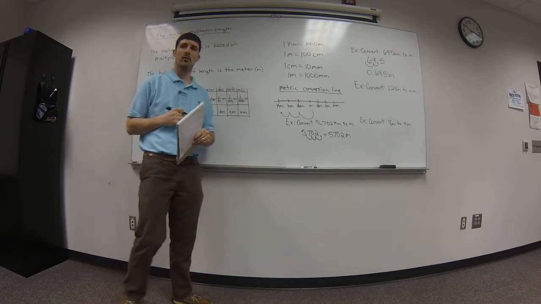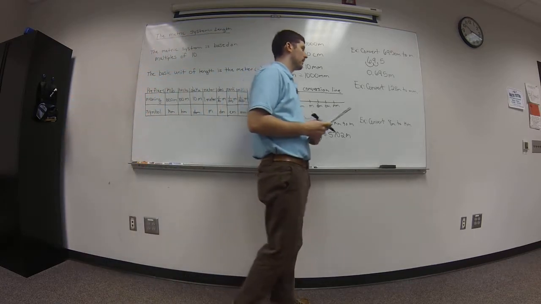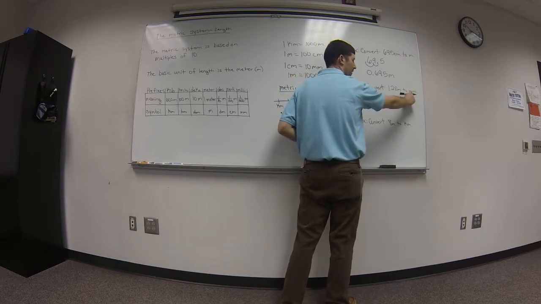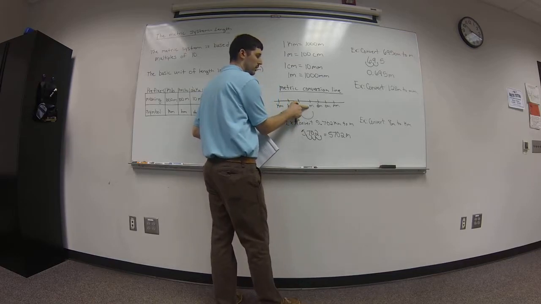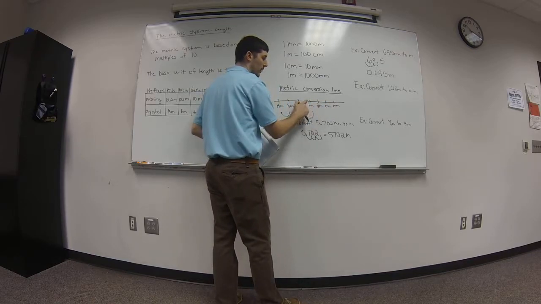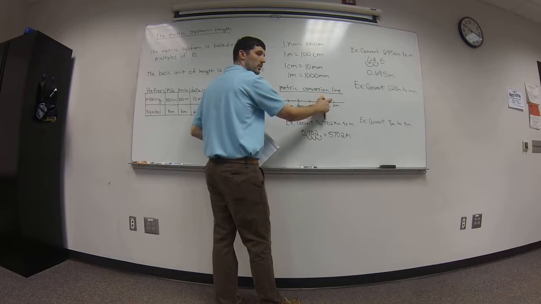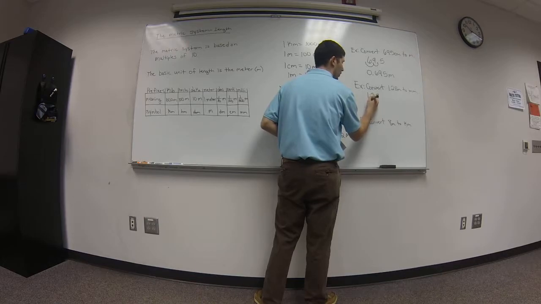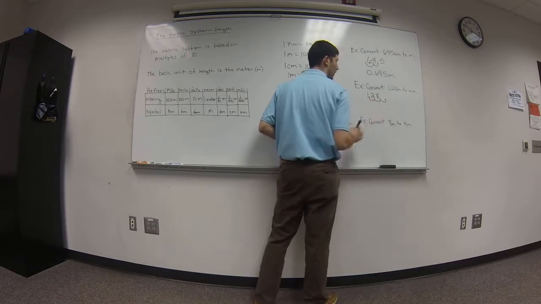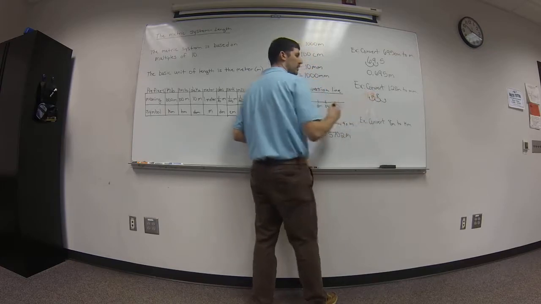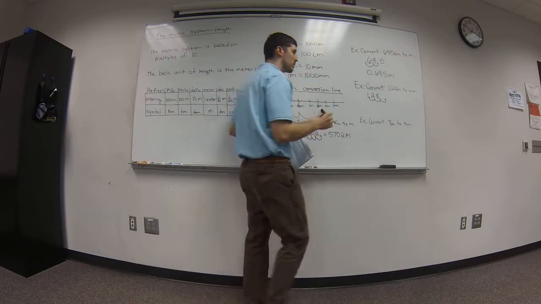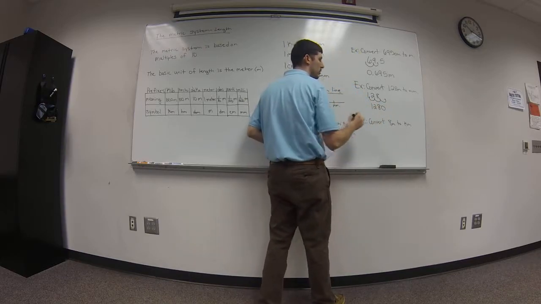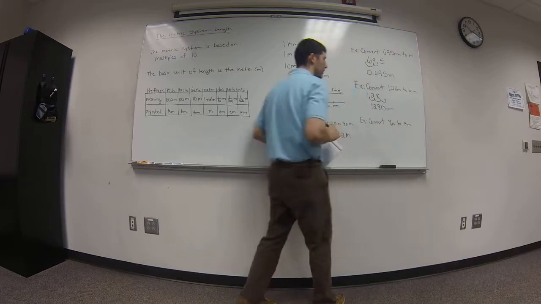All right, so hopefully now you've had time to work these two problems out, so let's look at them and see how you did. Here we're starting with meters, and we have to end with millimeters. To get there, we go 1, 2, 3 places to the right. So all I'm going to do is take my decimal and move it 1, 2, 3 places to the right. But if we look, we have an empty space. So in the empty space, we have to place a 0 as a placeholder. So it gives me 1,280 millimeters.